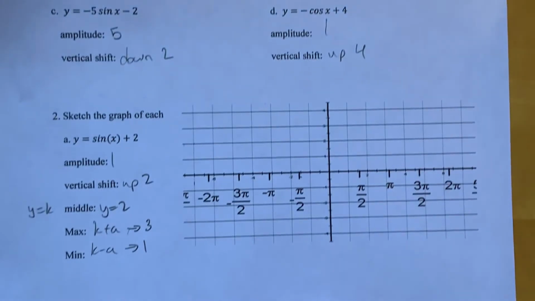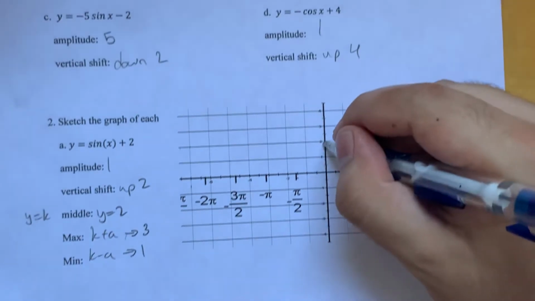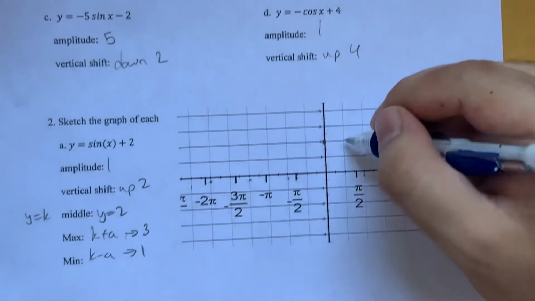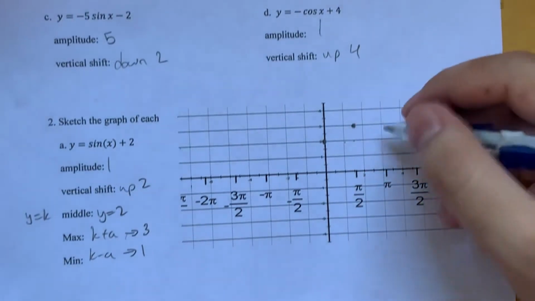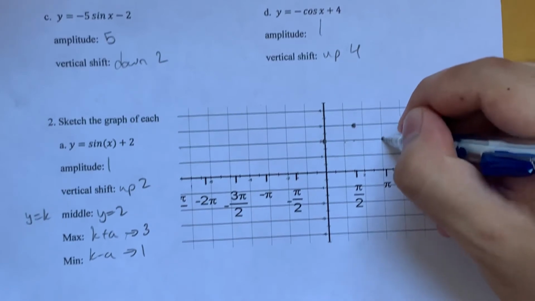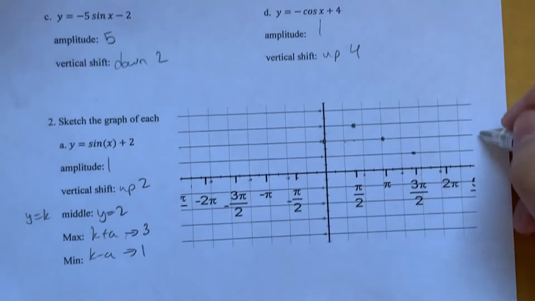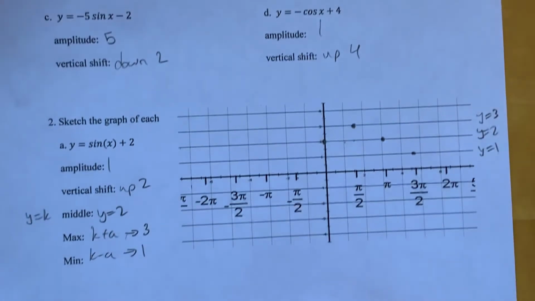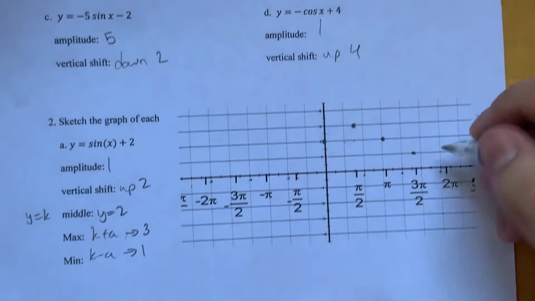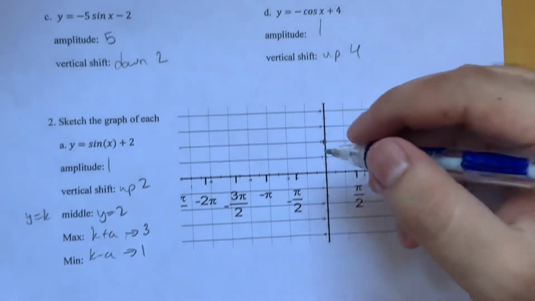All right, let's graph my center line first. Up 1, 2. Remember how it goes. Since my max is 3, at pi over 2 it's going to be 3, but then it's going to go back down at pi, back down to 2, and then at 3 pi over 2, down to 1. So we're going to use y equals 2, y equals 3, and y equals 1 as our guides. Our sine graph is going to be in between these three. So then at 2 pi, it's going to go back up to 2. You guessed it. Well, you didn't guess, you knew it.